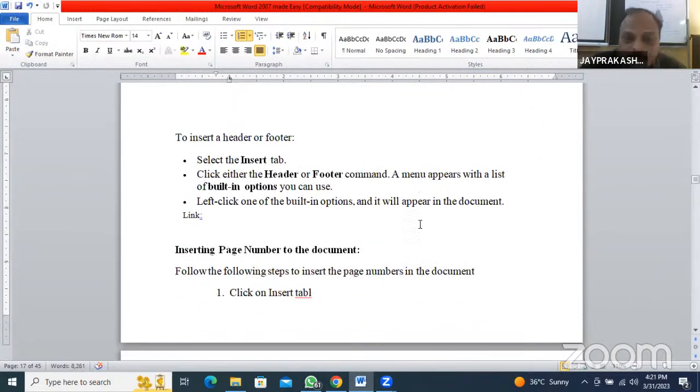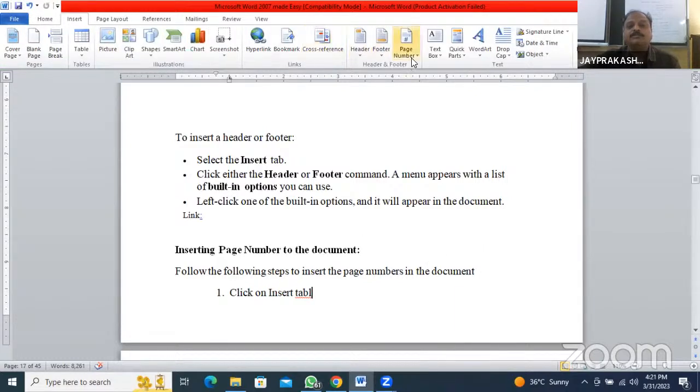Now, one of the most important parts of your documentation is to insert the page numbers to your document, which will be very helpful for managing your document by page numbers. Again, you can see this third option, that is page number, is present here in the header and footer group.